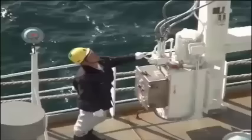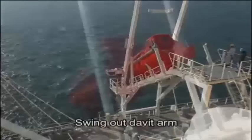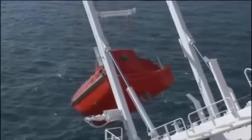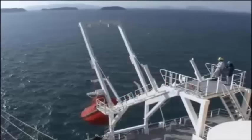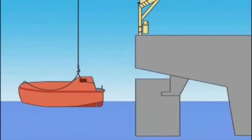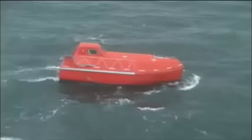After visually confirming that the main lashing has been released, the operator on the main ship shall use the control lever to swing the davit arms to the proper lowering position and then lower the lifeboat. When the boat is waterborne and has become well balanced, the operator on board the lifeboat shall indicate to the operator on the parent ship to stop lowering the boat. The operator on board shall remove the wire ropes used to suspend the boat and attach them to the plate provided. The boat engine can now be started. Immediately leave the area of the main ship.